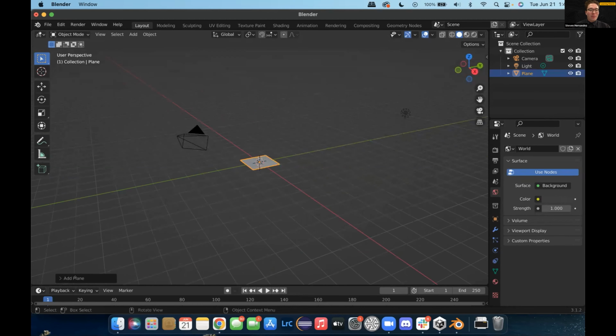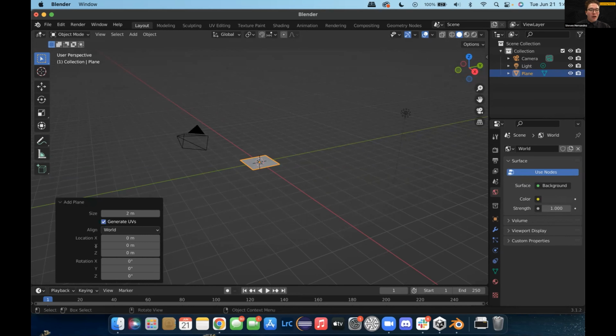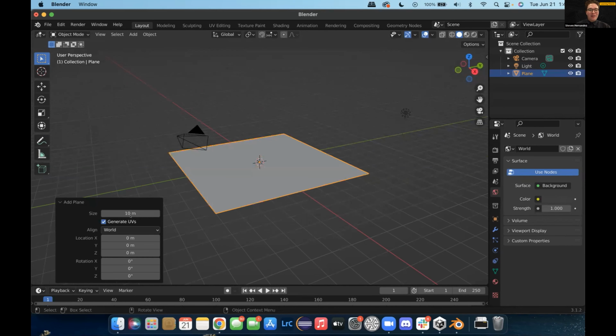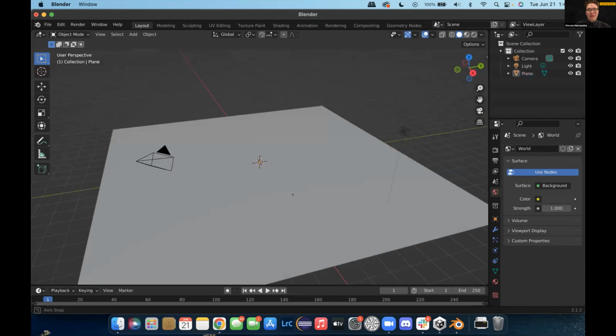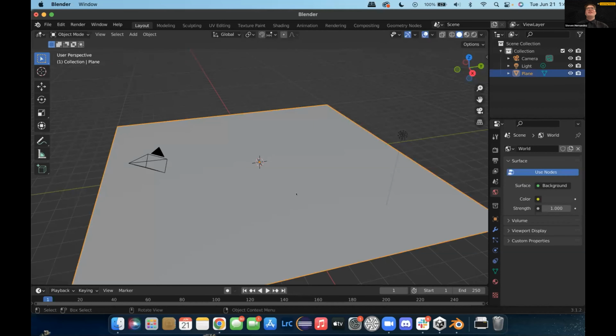And you'll see on the bottom left, there'll be an add plane prompt. I'll size mine up; there's a size box. You can type in like 10. Actually, I'm going to do 20. And that just sizes it up. From there, we'll hit Tab while selecting the plane, and that brings us into edit mode.